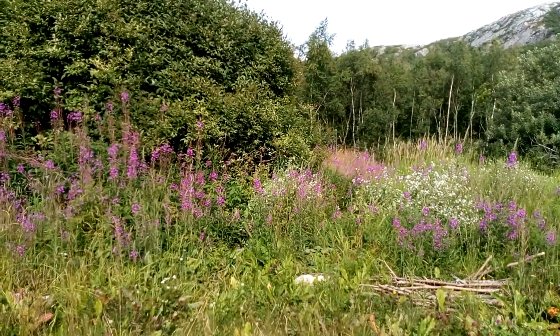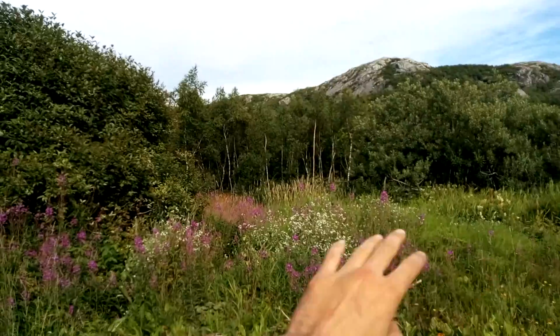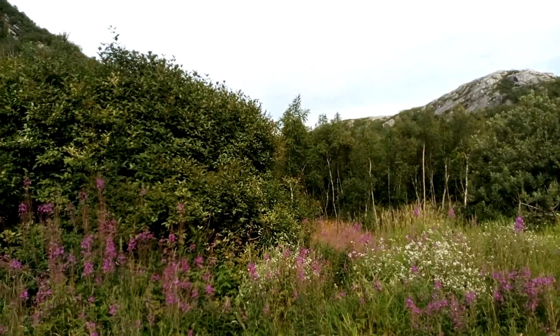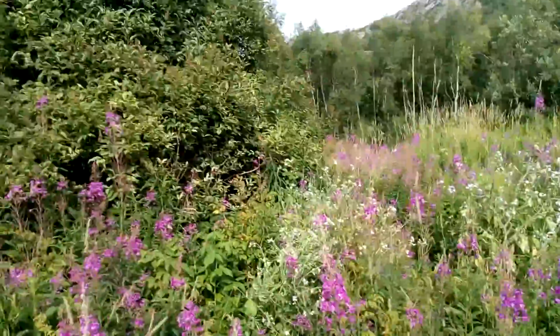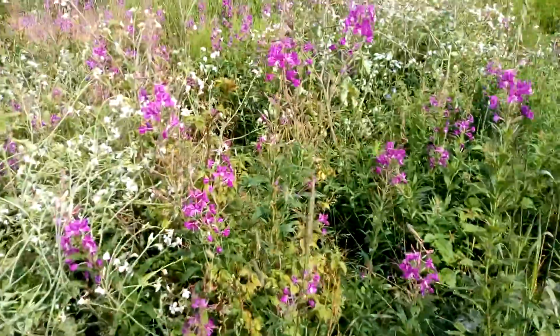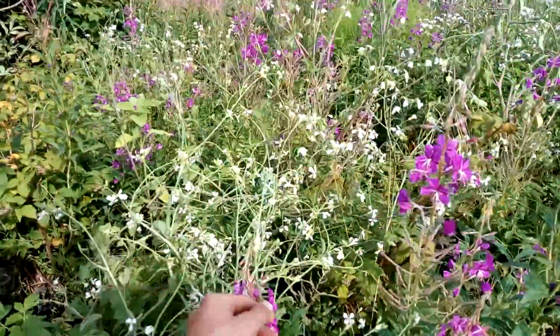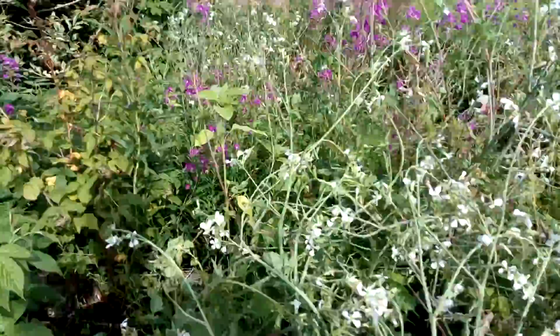Okay, let's see if we can make this a quick tour. Once upon a time you saw the garden, now you just see flowers. These are the fireweeds, I think they're called in English, attracting pollinators here as you see. But among them are radishes. I've eaten those that I wanted and the rest I just let grow.